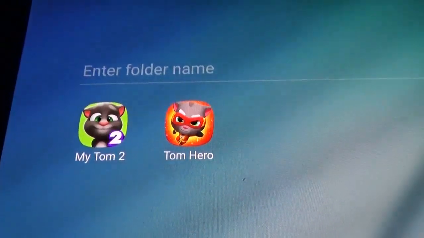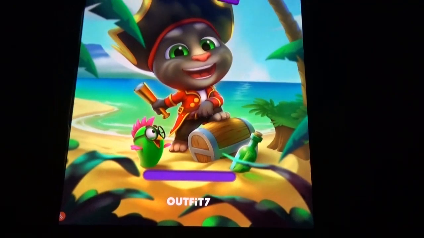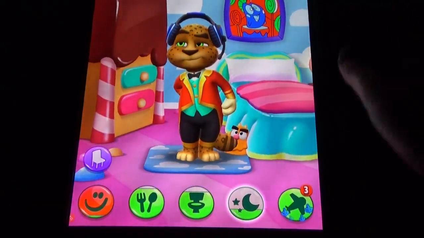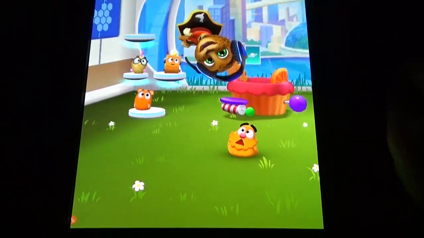In this video, I am going to show you the new updates in My Talking Tom 2 and the hoverboard in Tom Hero Dash. So let's start with My Talking Tom 2. In the new update, you can see the new look here. The new update just came. If you click on this pirate hat, you can see the new event.